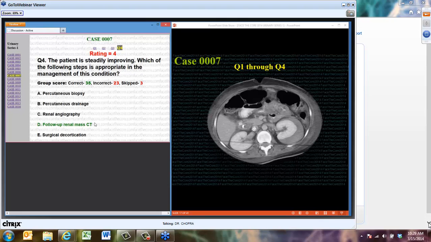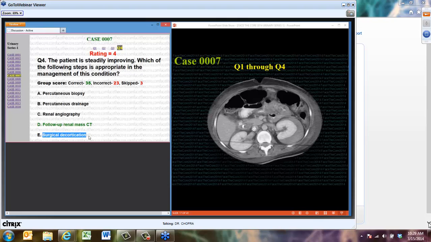Because although spontaneous hematomas, let me put it this way, whenever you see a spontaneous hematoma without history of trauma or instrumentation, two things that should come to your mind: number one, do they have coagulopathy? And or the other thing is, do they have a renal mass? So yes, renal mass protocol is the same thing as the triple phase CT, and this is the correct answer. This is what you need to do.